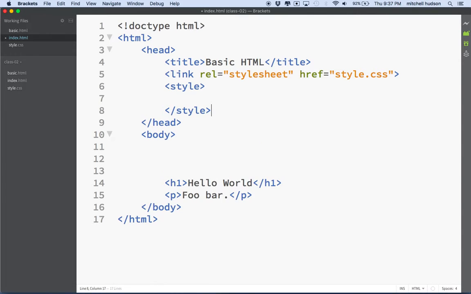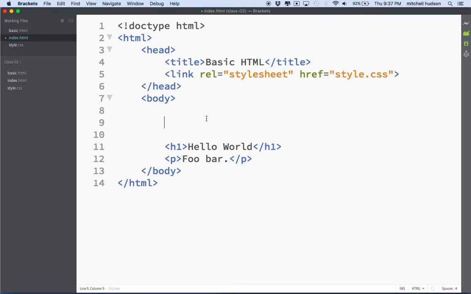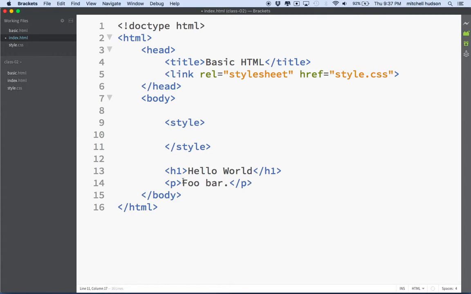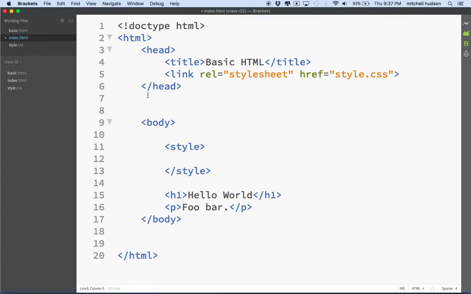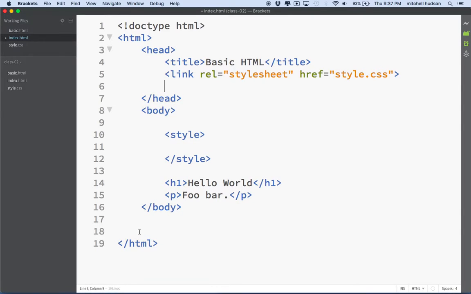So this can actually go in the head of your document, it can go in the body of the document, or it can go inside a tag inside the document, okay? It has to either be in the head or somewhere in the body tag. Like you can't put it outside the HTML tag or outside the head and body tag, so it can't go in here or between the two tags here, okay? But it can go in the head here or in the body, okay?